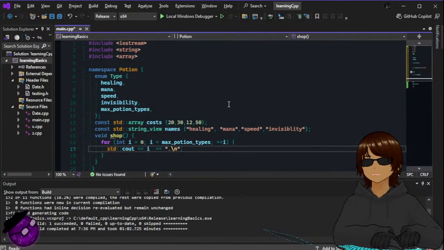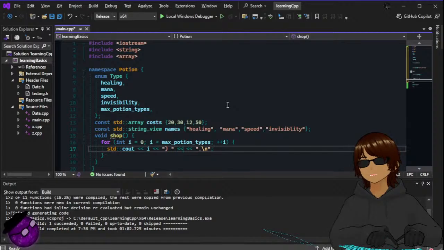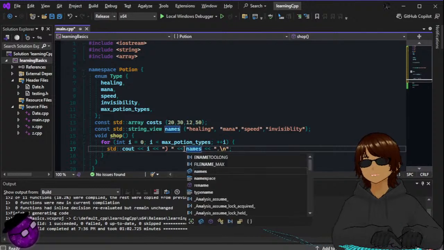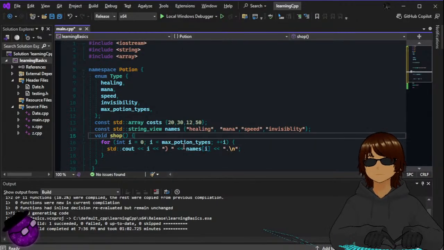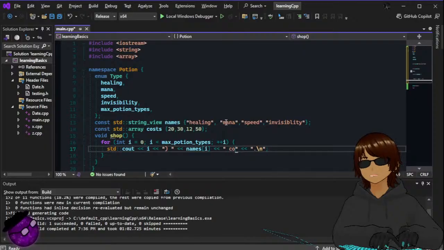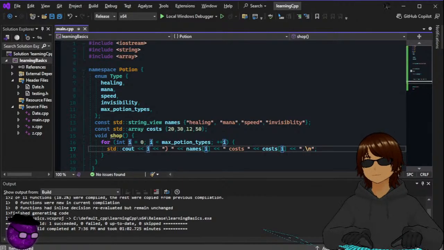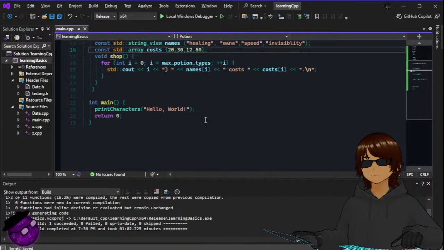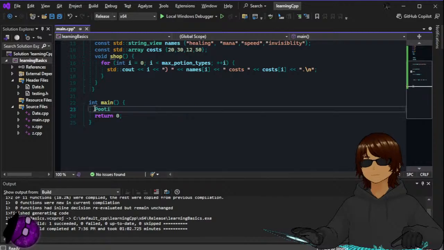I think like this. Names i. Cost. Is this what they're expecting? Potion shop.